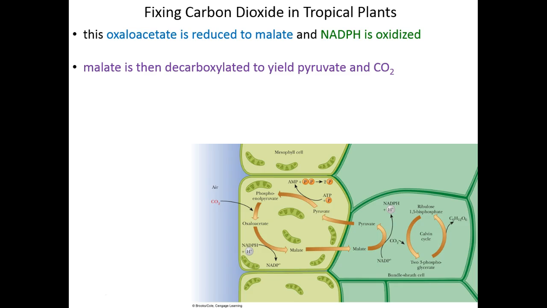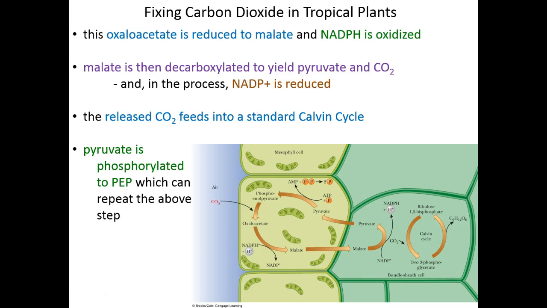Malate is brought deeper into the cell and decarboxylated into pyruvate. So this is the offloading and the concentrating of carbon dioxide that the C4 pathway exists for. Once malate is decarboxylated into pyruvate, it's this carbon dioxide that the plant wanted all along. And this carbon dioxide can then enter this Calvin cycle deeper in the plant, and it won't be lost due to the high heat that the plant is experiencing.